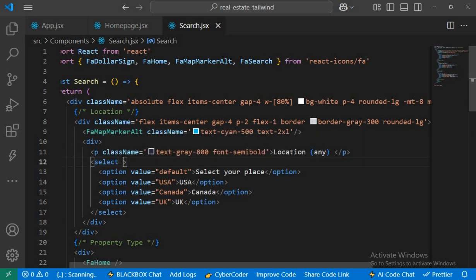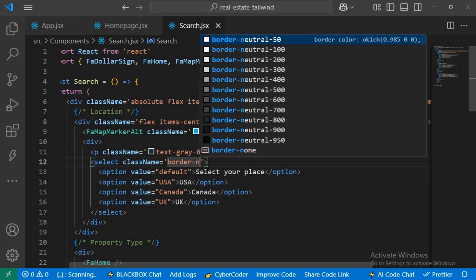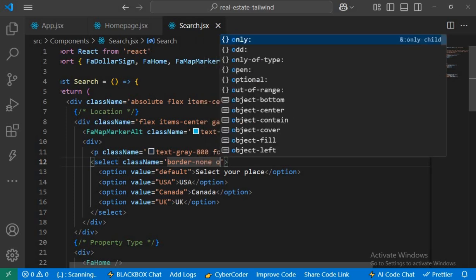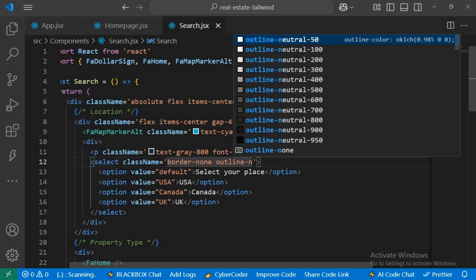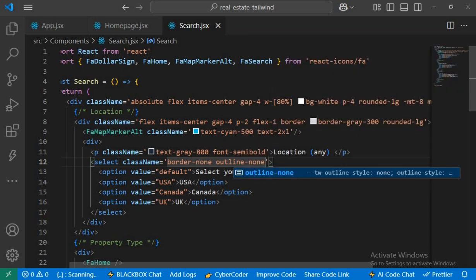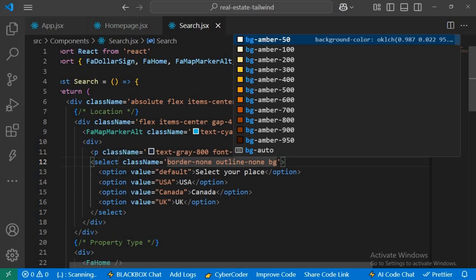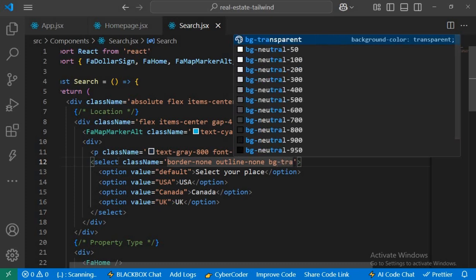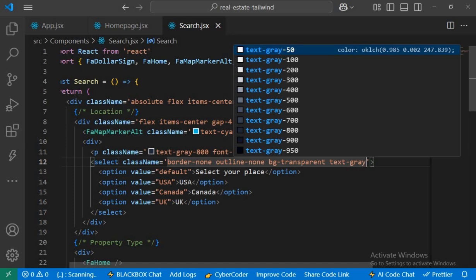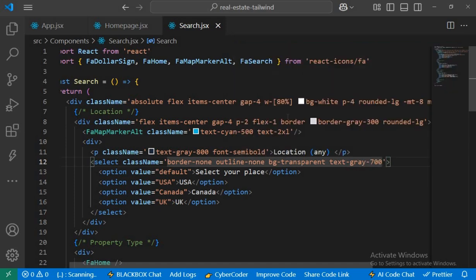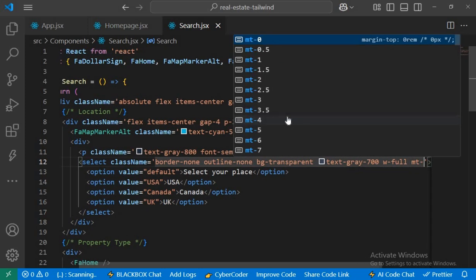Also for the select option, we'll have a border none. We'll set our border to none. Outline, we'll set it to none as well. And we'll have a background color that will be transparent. The text color will be gray 700. The width will be full, and the margin top will be 1.